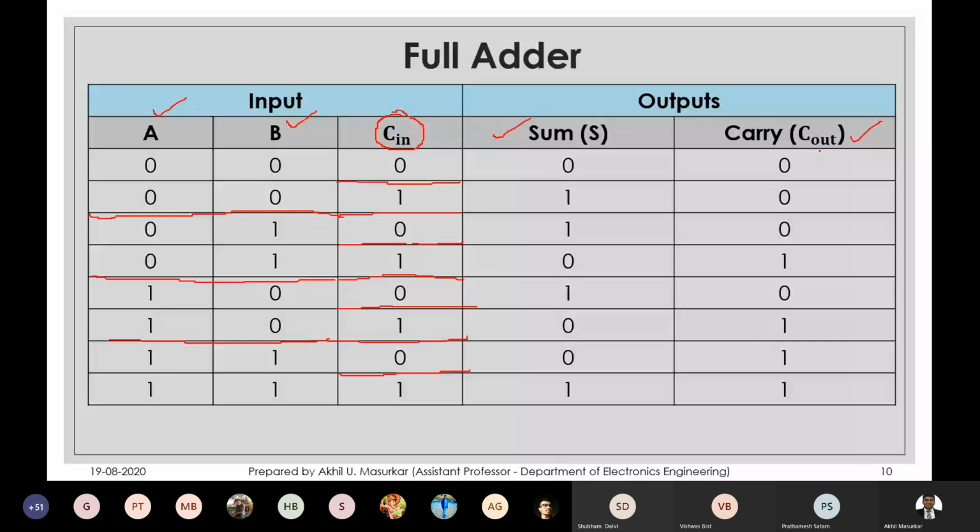Okay, so draw this truth table, and once this truth table is done, write TT done.